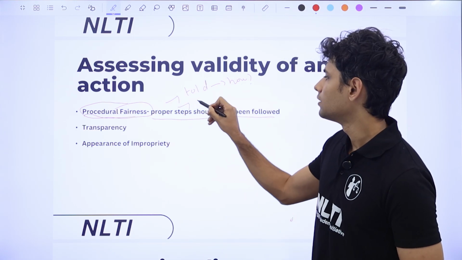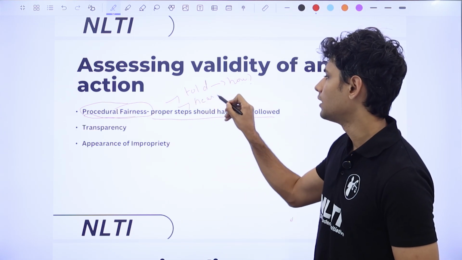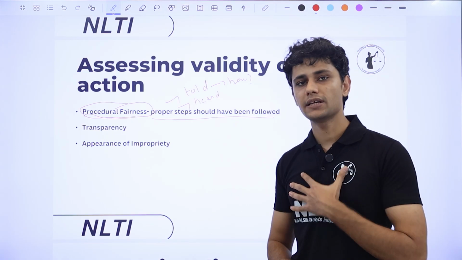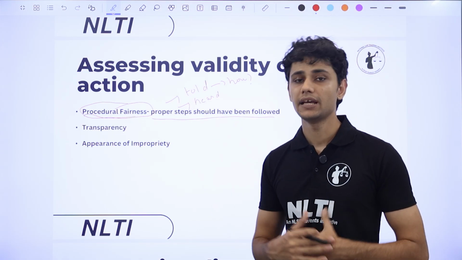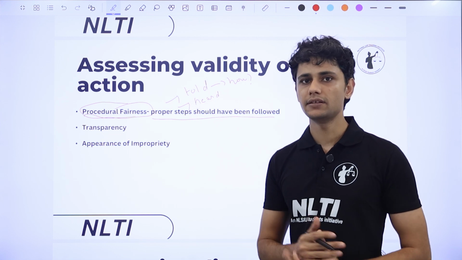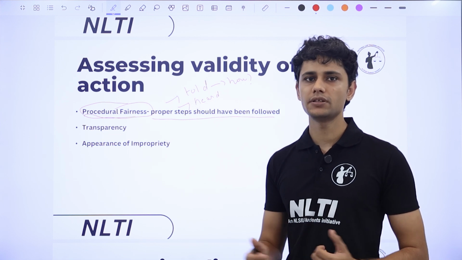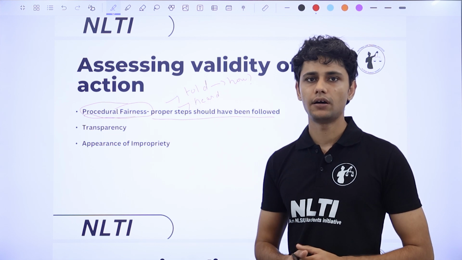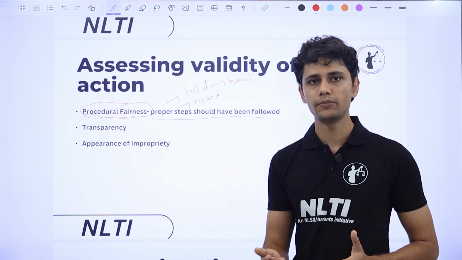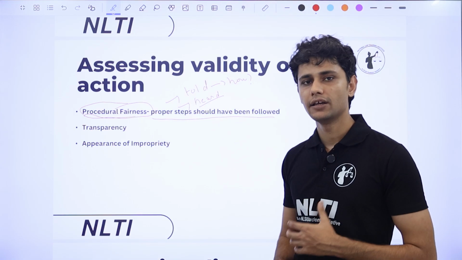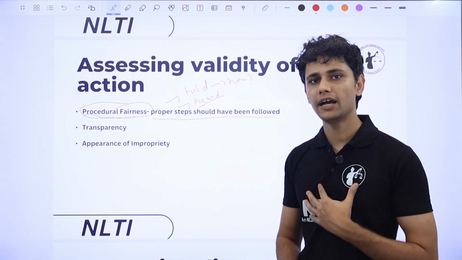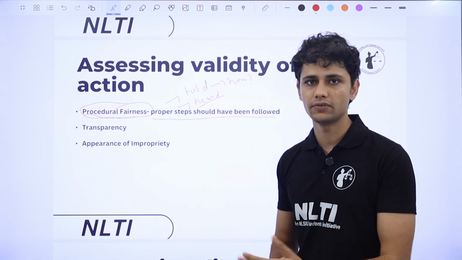Second, they should be heard. If I'm being suspended because I'm not teaching properly, I should also be given a chance to explain my side of things. Maybe it was only on a few days that the teacher did not teach properly, or maybe the teacher was dealing with some other emergency which caused them to not teach properly. So that person should also be heard as to why. Before any action is taken against me, I should have a right to explain my side of things as well.